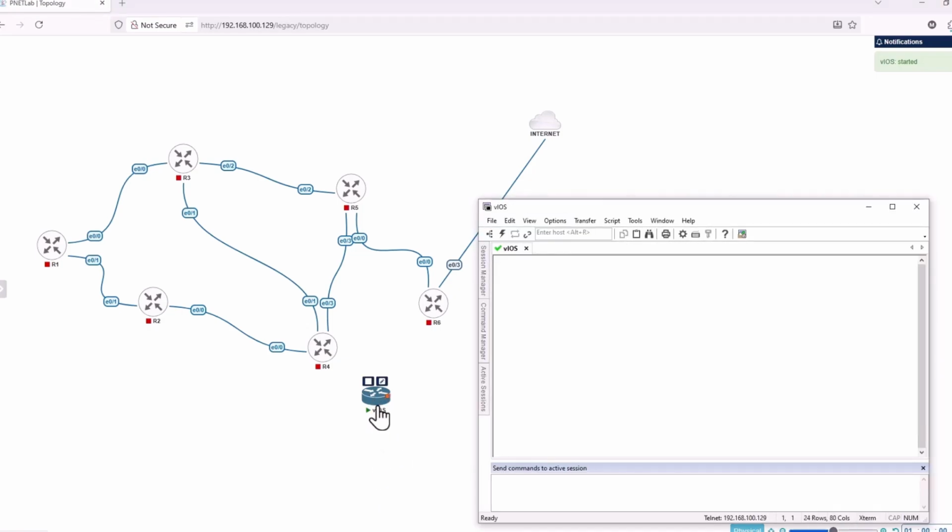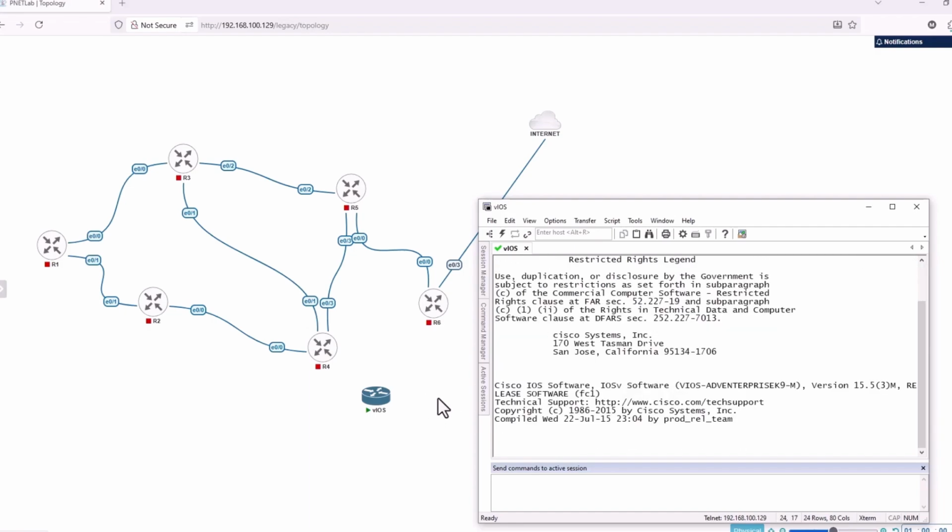Here, of course, in the lab, connecting to the console port is going to be very easy. You just hit the device and the device is going to automatically open the Telnet software which is used by default. In my case, for example, this is going to be SecureCRT. Or you can go to another mode, which is the HTML5 console, and it's going to open a new tab for you in here. But that's going to show you the configuration. You can see that I am connected to the console, and the different messages are appearing in here.